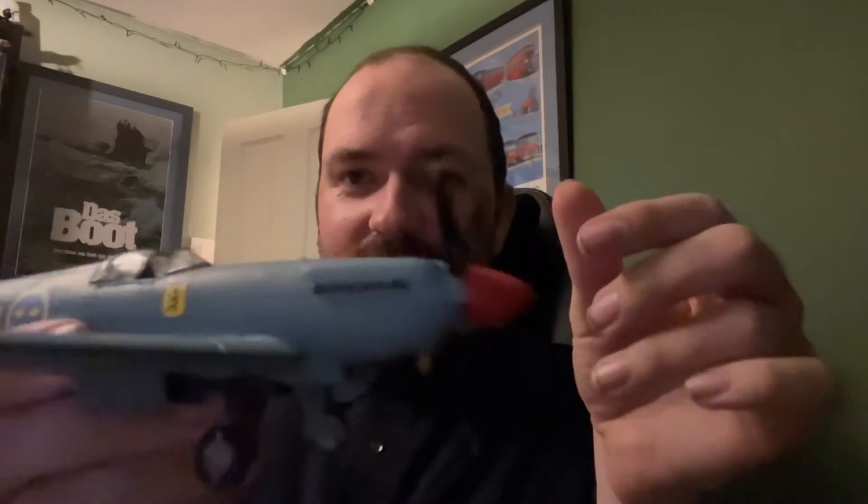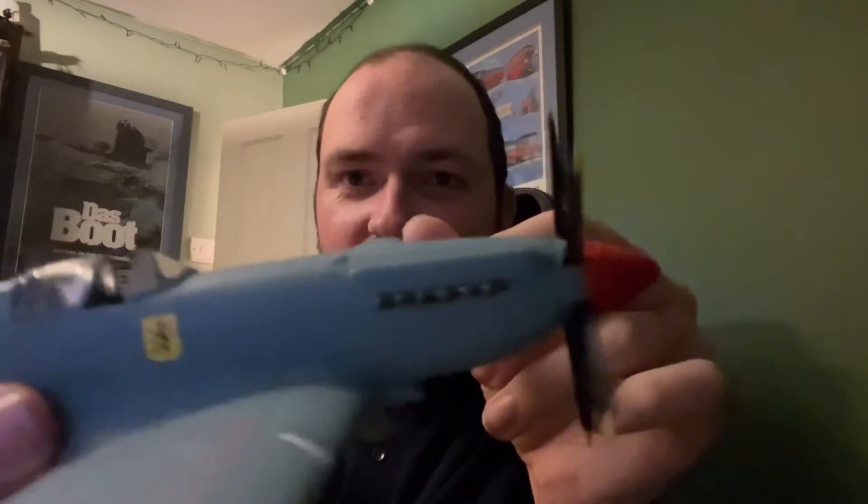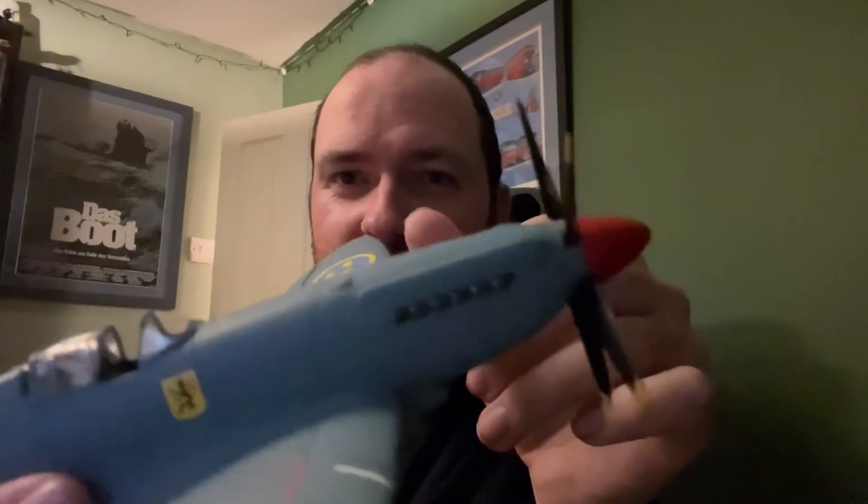I can highly recommend this model if you can find one for a good price. That was a very, very fun build — if it hadn't been for that wing, this would have just fallen together beautifully. I did get a prop spinner, and you can see a picture — all those tiny ones around the propeller. I wasn't sure I was going to put them on, but they're all on there. Every single transfer that should be on it is on it. I am very pleased with this.